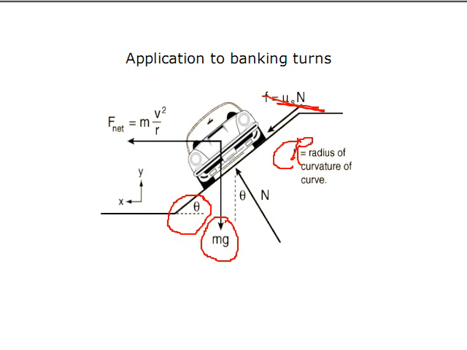And we can take the force that's exerted by the road onto the car here, that is F, and it has a component in this direction. Remember, you've got to use the complementary angle to theta. This would be the magnitude of the force times the cosine of that angle. And in this direction, we have the magnitude of the force times the sine of theta. Okay, so we just broke it up into components.